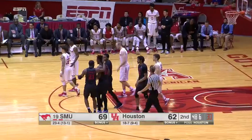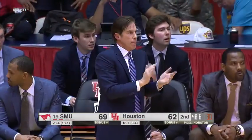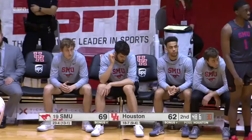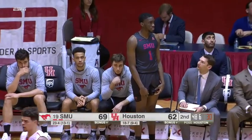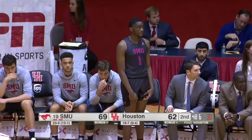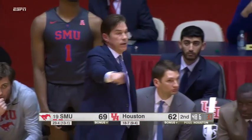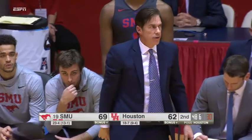My question is for SMU, with just 6 guys playing at this point, is this a team built to go 3 games in 3 days in the conference tournament in Hartford? Well, that remains to be seen. I think that could be an issue. There's no doubt about that. But the bigger picture being the NCAA tournament, I think they're going to be fine because you have that day off every other. You've got the longer timeouts in the tournament, and Tim Jankovic and his staff have done a really terrific job of just managing the season. And it's not easy because obviously you want to make sure that you're covering all the basics of the game and you don't have slippage as the season goes on.